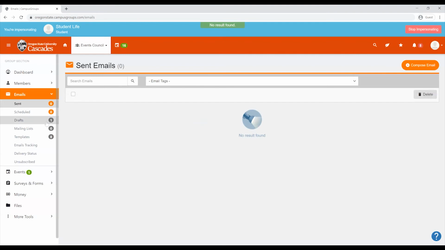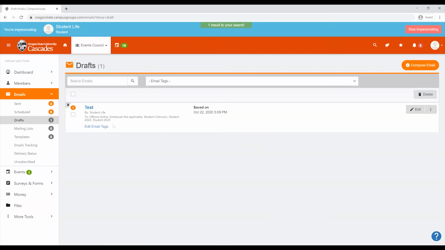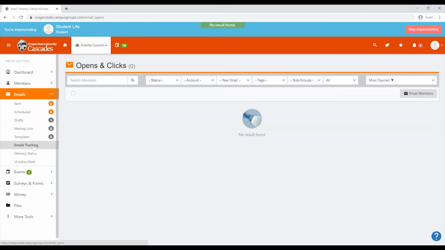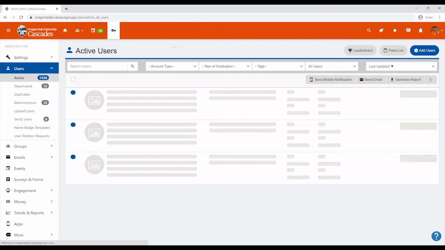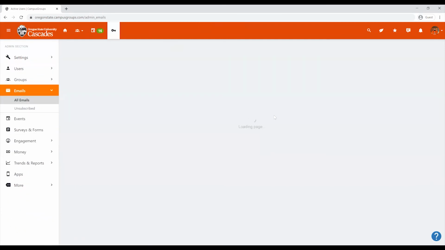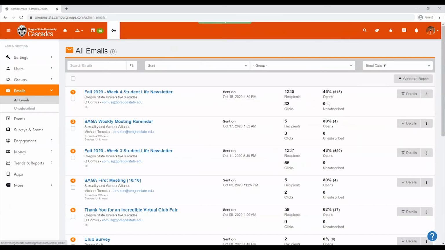once you send an email, it'll show up here in the sent area. And then on the right-hand side, it'll actually show you the metrics for it. So you can track your emails here. The open and click rate of emails will show up here. And here, let me see if I can show you guys an example. So this is my administrative side, but you'll see this when you send an email.